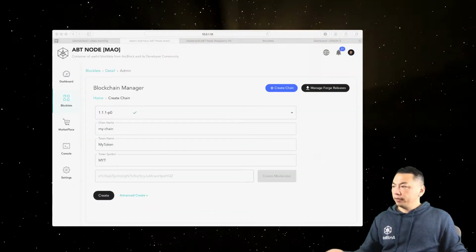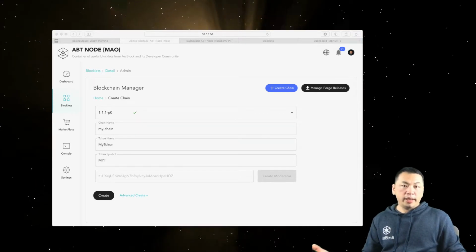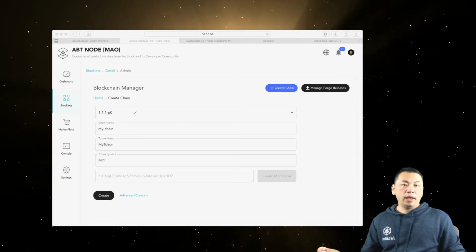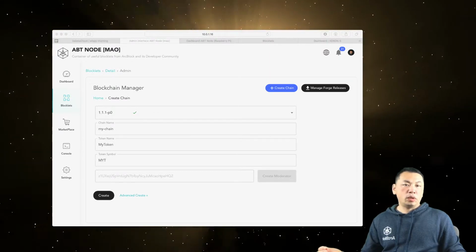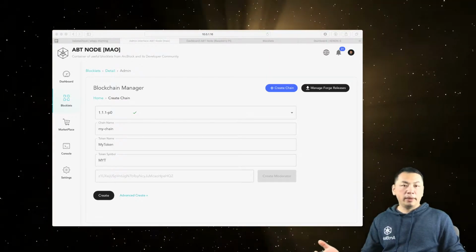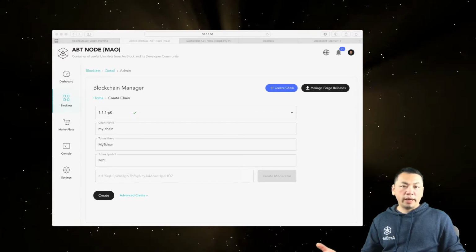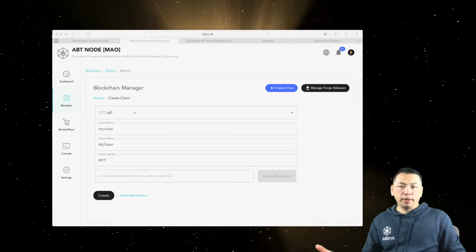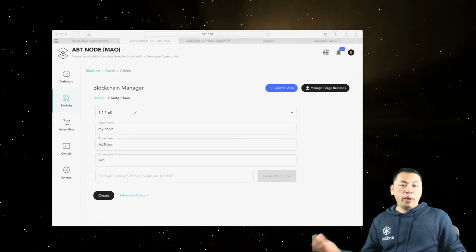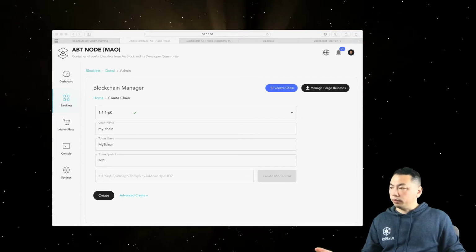You have a moderator key created, and this moderator key is safely managed in your ABT Wallet. You don't need to worry about it getting lost, and you also don't need to worry about it getting leaked. It's always in your ABT Wallet, managed for you.